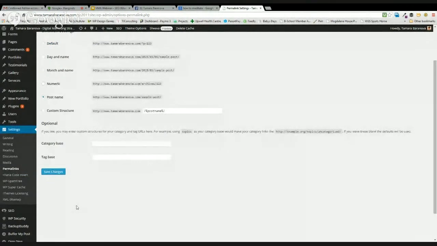Sometimes you might encounter an error on this step if your htaccess file isn't editable. So in this case, you'll need to speak to your developer, whoever maintains your site, and get them to add the special code inside the file. But otherwise, you'll just click Save Changes and WordPress will automatically sort itself out and do everything you need.